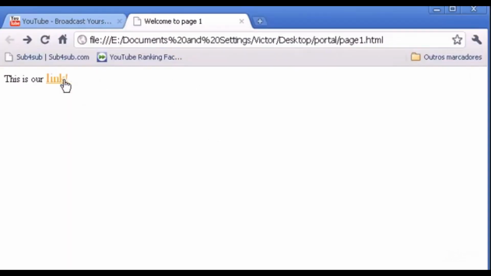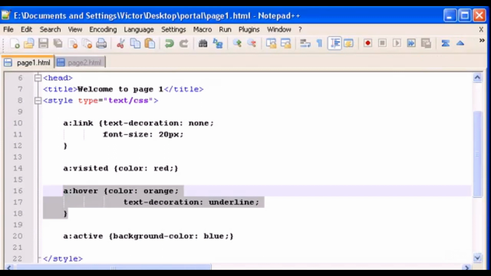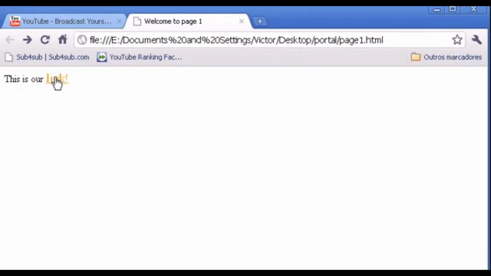But when we click it and don't take your finger off, just press it and leave it pressed on the button of the mouse, your link changes the background as we told it to change in the active state.